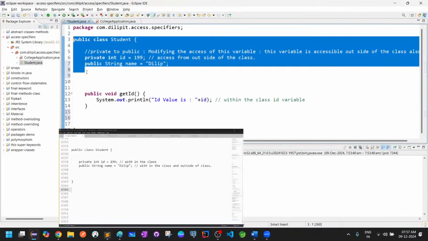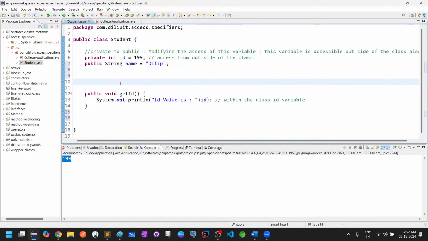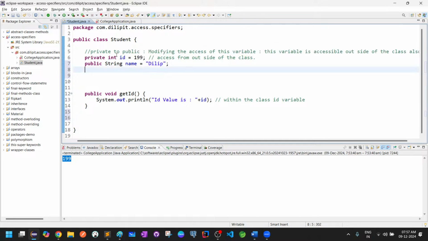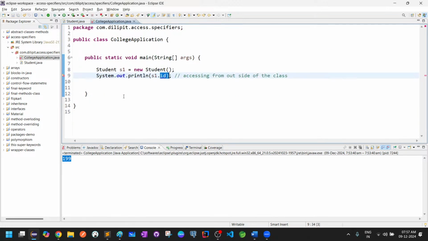The moment you make some variables or methods private, assume you felt that no other class should modify or access it. You don't want to give unnecessary permission to other classes, and you felt that this variable and value should be used only by this class. This variable and value should not be manipulated or managed by other classes from outside. Then you make those variables private variables and methods private methods. Now see here, you cannot access variable ID, right? The reason is it's private.